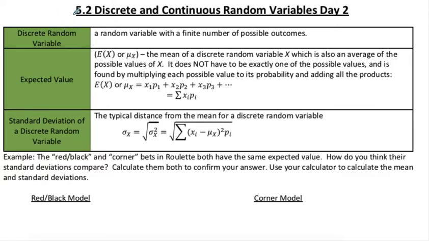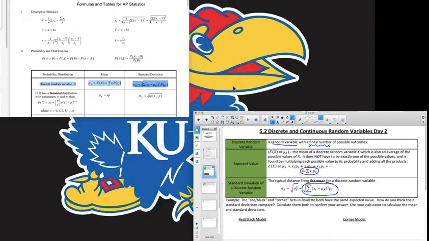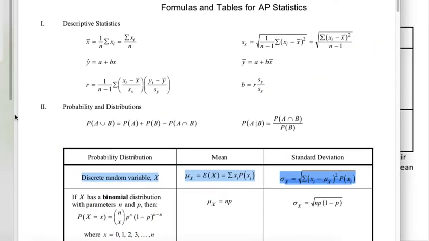And so to recall from day 1, we looked at discrete random variables, or random variables with a finite number of possible outcomes. Expected value has a formula, so does standard deviation. And I misspoke on my last video where I said that it wasn't on the formula sheet, but I was looking up at descriptive, not at our probability distribution. For any discrete random variable x, here's our average, here's our standard deviation. And again, we can do this one typically by hand, but anytime it asks me for a standard deviation, I'm going to use my calculator, and we'll review that process again today.